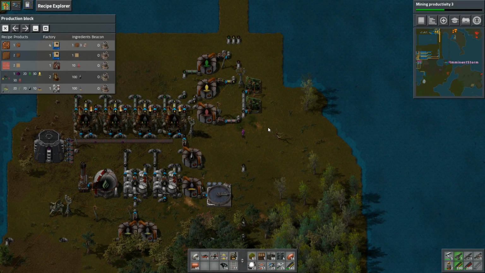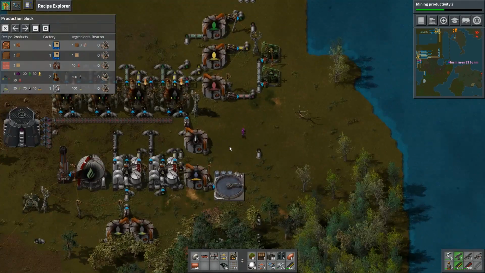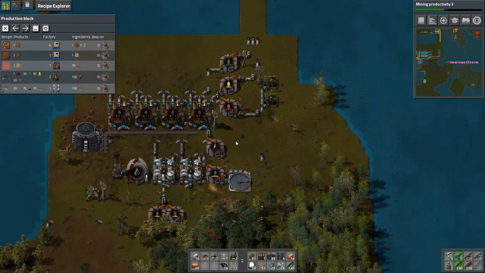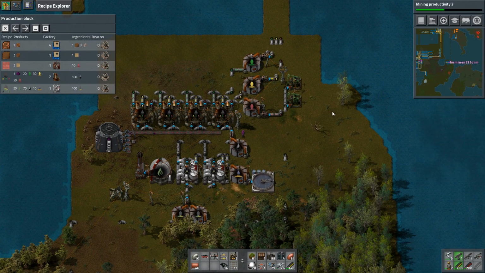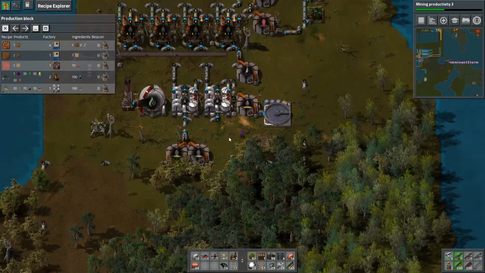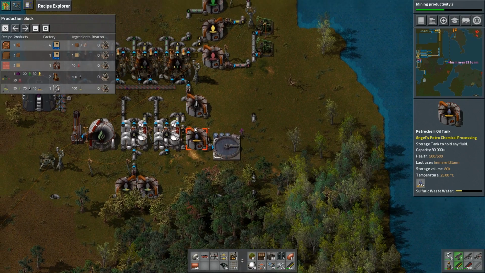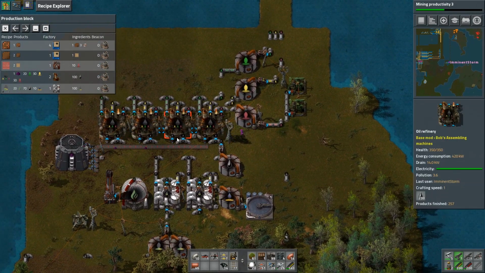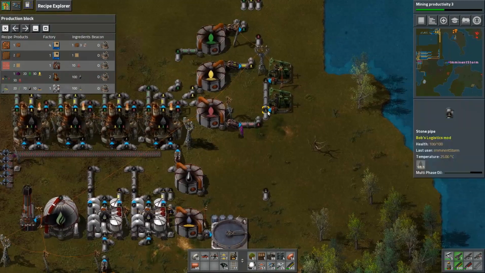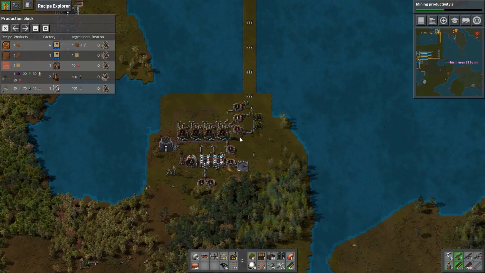Welcome back to Factorio. In the last episode, we worked on setting up our first bit of Petrochem processing, which is this facility right here. So this is just a very basic Petrochem setup. We're taking the multi-phase oil, splitting it into sulfuric wastewater and crude, and then splitting the crude into subcomponents, and then we're going to start doing things with the subcomponents. So, that's that.